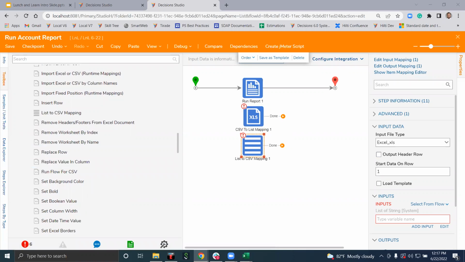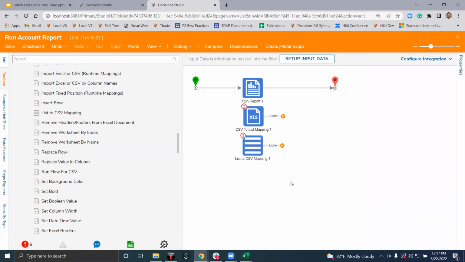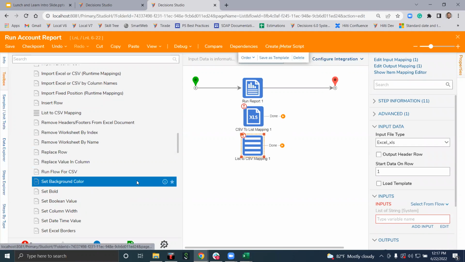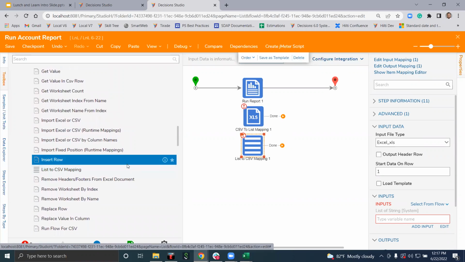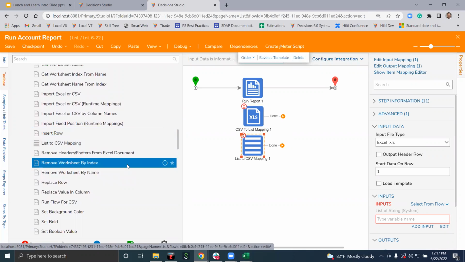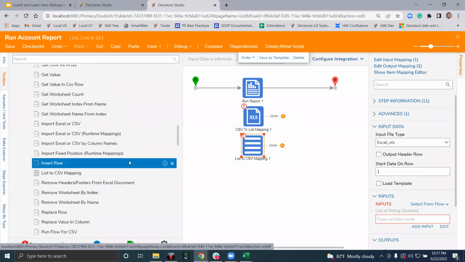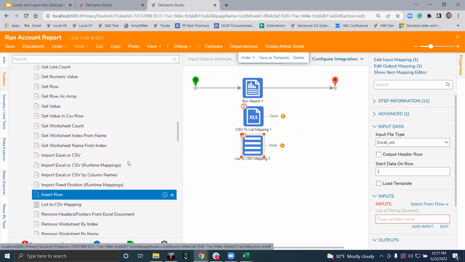Something's frozen over there. But let's try to go through an example where you can output more than 99 properties, since that list to CSV is limited there. One way is to manually build an Excel sheet, which isn't the most intuitive. It's not a straightforward process. So let's see if there's a step we can utilize here.